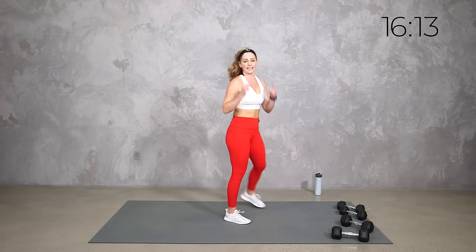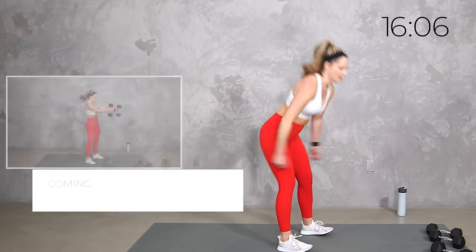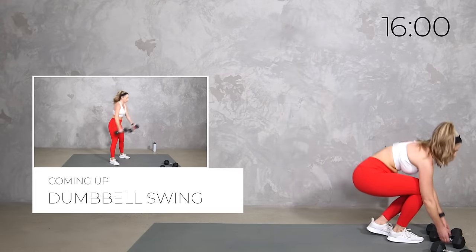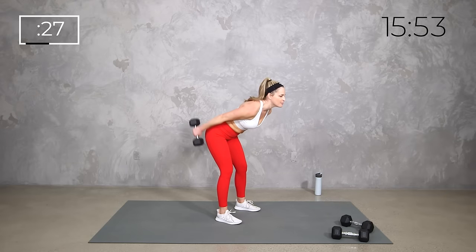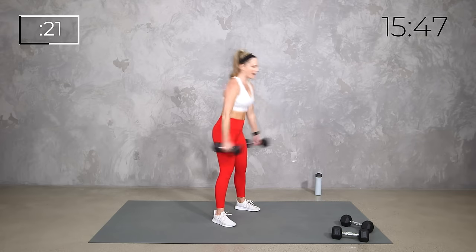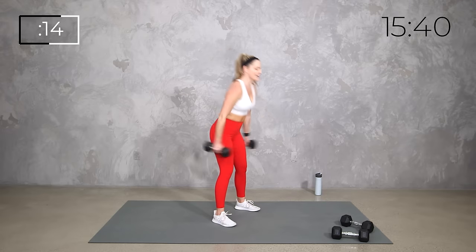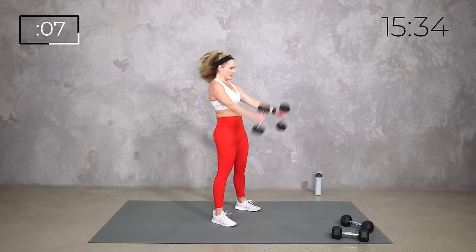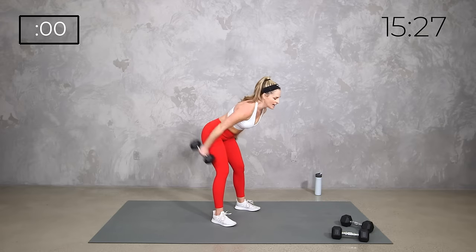Now we're going 30 seconds — either keep the deadlift or, if you've never done a dumbbell swing or skier swing, drive the hips to the back, it's back-loaded, lock it out. Here we go — arms are not working, it's lower body. Hinge it, prep, three, two, one — power, let it drop. Only 30 seconds. You're locking out at the top, standing straight and tall, powering up with the back of the body. Dumbbells chest to eye level, then letting them drop. Pull those shoulder blades together, squeeze in the armpits, but don't lift with the arms.